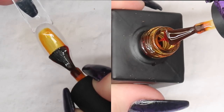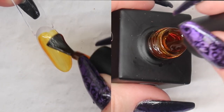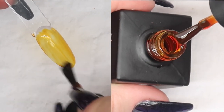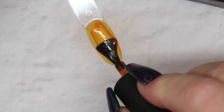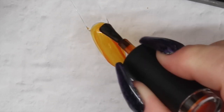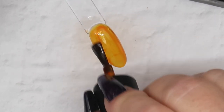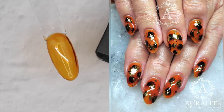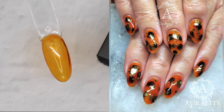And this is an orange color, even though it's kind of swatching out a little bit yellow with this first layer. This is a really pretty orange. This is great for tortoise nails, will be great for Halloween, any kind of fall designs you want to do. And as I put the second layer on, you're seeing a little bit more of the orange. And this color is more glass-like and less smoky looking. And with this color for this design, I did do three thin layers. I wanted the orange to really pop through.